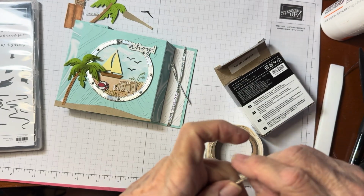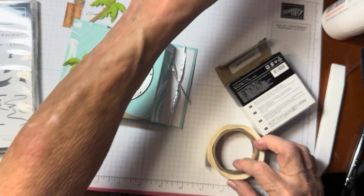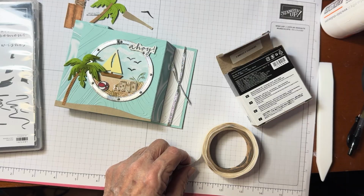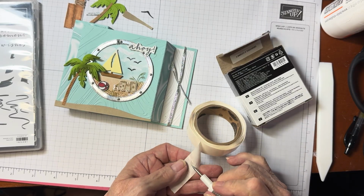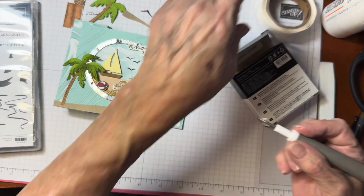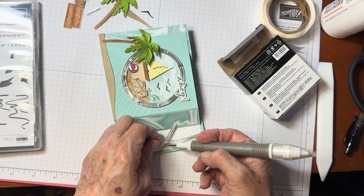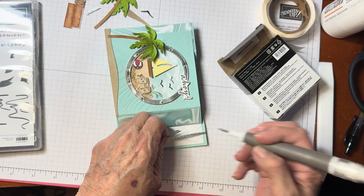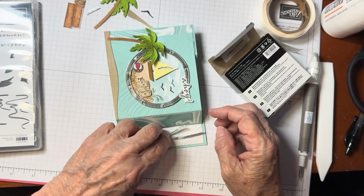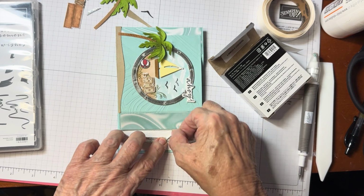So let me get this. Oh, boy, I tell you, I need a good cleaning in this craft room. But there's no point now because I'm going to be so stinking busy with my son and his stuff. And today, actually, I'm going to start. I don't think this is going anywhere, but I'm going to wrap this up and put a little glue dot under here, just so this stays put. So, there we go. I like that. Okay.